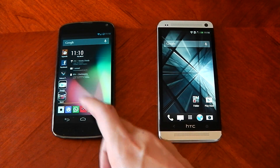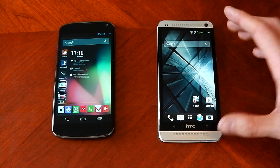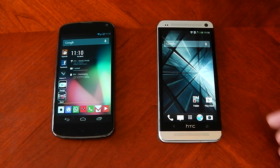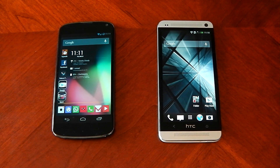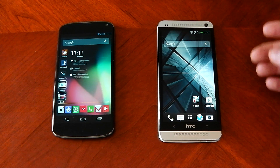I've got the Nexus 4 here for a comparison. Let's go through some quick specs. The Nexus 4 has an 8 megapixel camera. The HTC One has a 4 megapixel camera. But here's what HTC did differently and here's one of the major selling points — they didn't just bump up the megapixels like every other phone vendor does. They changed the actual pixel size in the camera sensor, which they called ultra pixels. So they have bigger pixel sizes than the Nexus 4, the Sony Xperia Z, and all those other cameras.